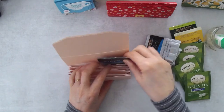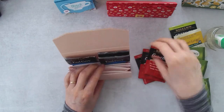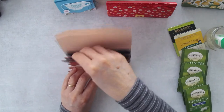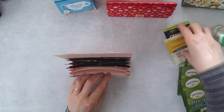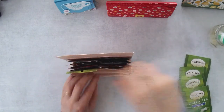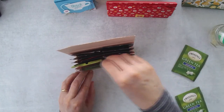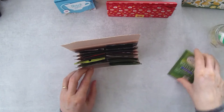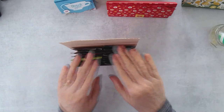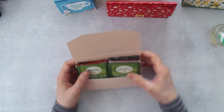So I'm just going to pop these in here, and you're going to need 12 to fit in here. And just working my way. I have so many tea bags now in all of my projects that I had to raid my kitchen to get some more. Any tea drinkers here? I'm sure there are, otherwise you might not be watching this project. All right, so that's what the 12 tea bags look like.